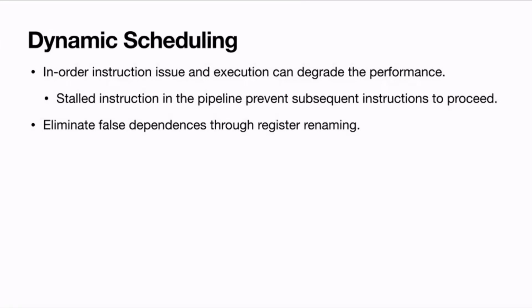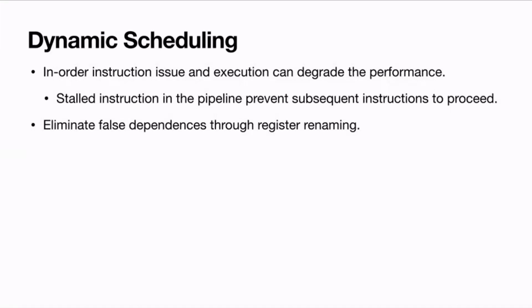And there is also another thing called an anti-dependency. The example is, let us say, add R1, R2, R3, where R2, R3 are the source operands, and the next instruction multiply R2, R5, R6. Now, if you see, R2 is the source operand in the add instruction, and R2 is the destination operand in multiply. There is no flow of information because multiply is coming later than add. But the same operand is there in two places, and this is called an anti-dependency.